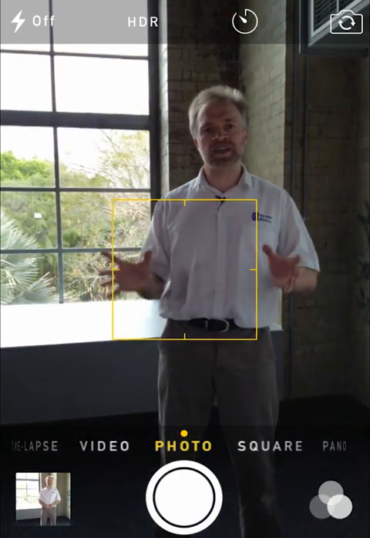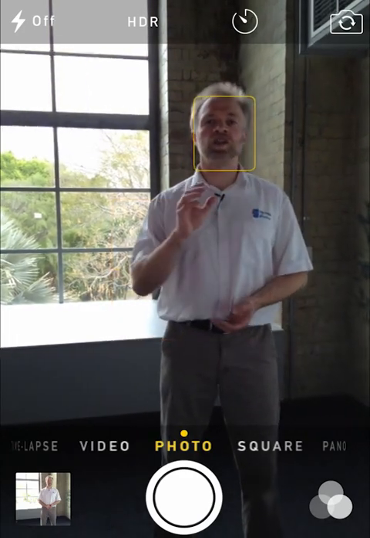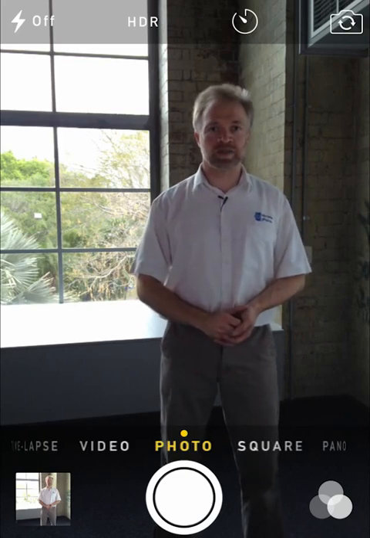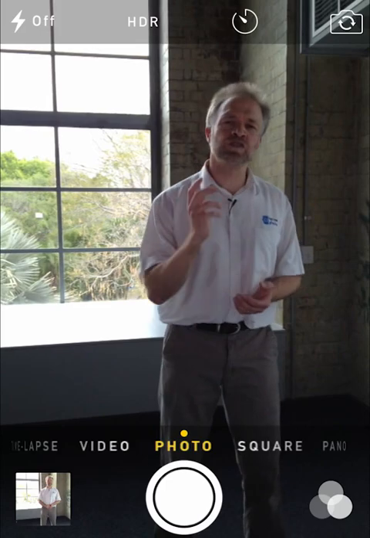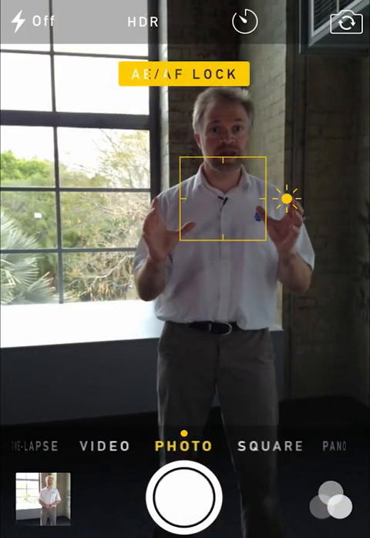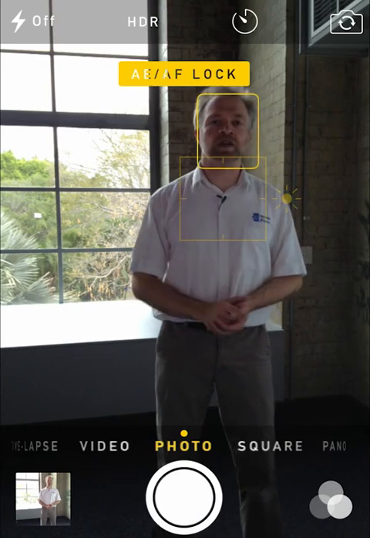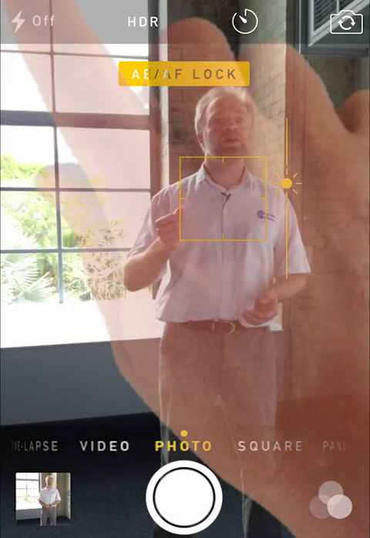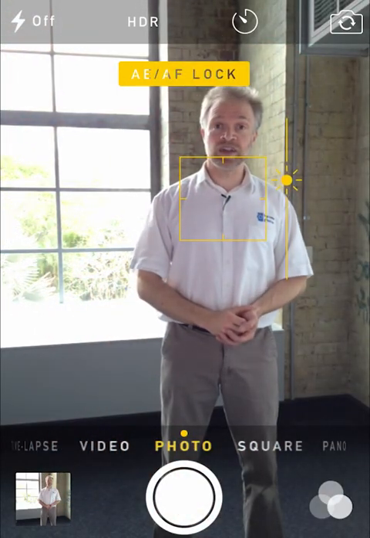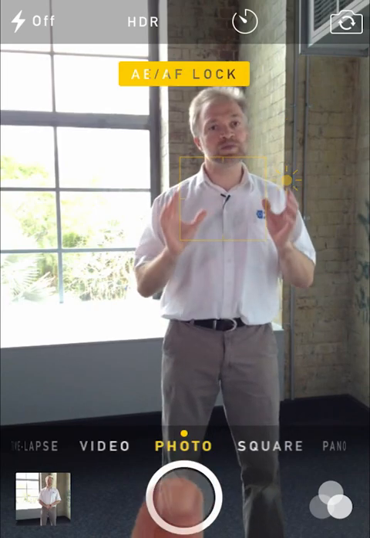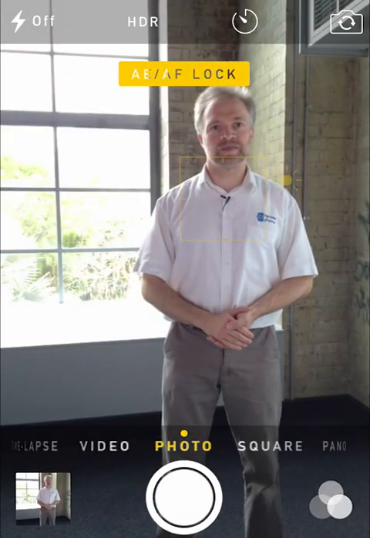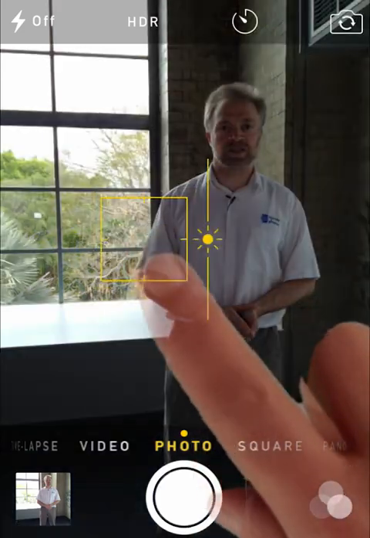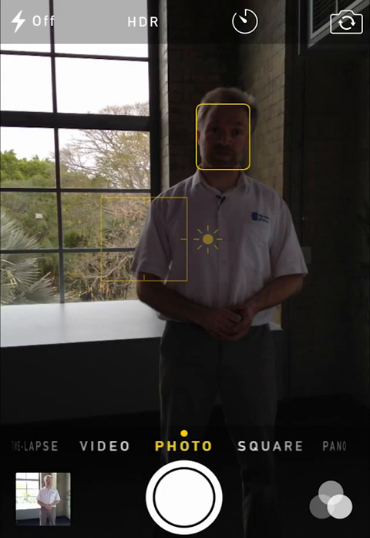But when you take a picture, it resets the brightness, and you've caught it at the right brightness, but now it's reset back to where it wanted to start. In iOS 8, I find myself making much more use of the brightness lock, and here's how it works. You tap and hold on the thing you want to get the focus right for. The box does a little shimmy, and then you get that AE/AF lock in yellow up the top. That's warning you that the focus and the brightness are now locked. But now you can scroll up to get the brightness right to the scene you want, and now you can take as many pictures as you like, and both brightness and focus are now locked. Now to release that lock, you just tap somewhere else on the screen, and it reverts back to how it wanted to shoot in the first place.